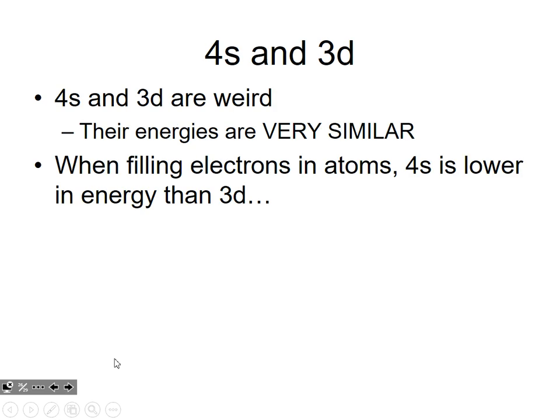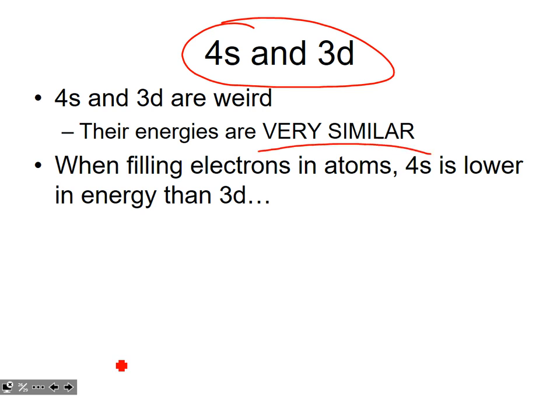So 4s and 3d. Really, when we talk about the exceptions to electron configuration, we're only limiting ourselves to this discussion between 4s and 3d. 4s and 3d are weird. Their energies, the energy that the 4s subshell has, the energy that the 3d subshell has, they are frighteningly similar. There really isn't that much difference between them, and we don't see the same kind of similarity between any other two sets of subshells. We don't see it between like 3d and 4p. There's a pretty big jump there. We don't see it between even 5s and 4d. It really is 4s and 3d. Their energies are frighteningly similar.